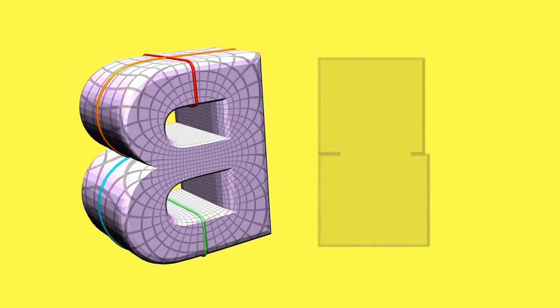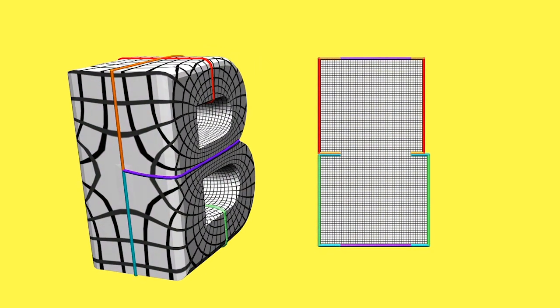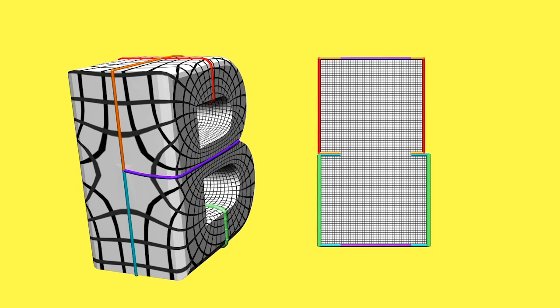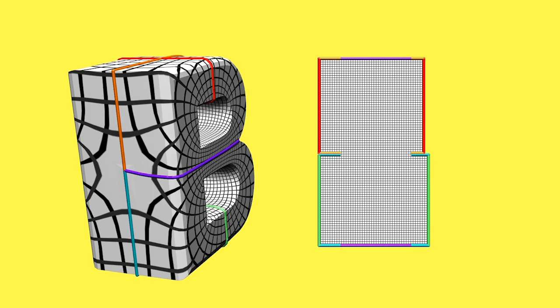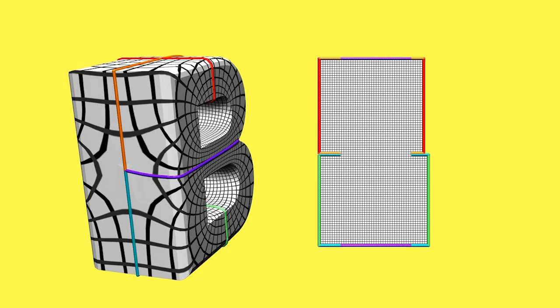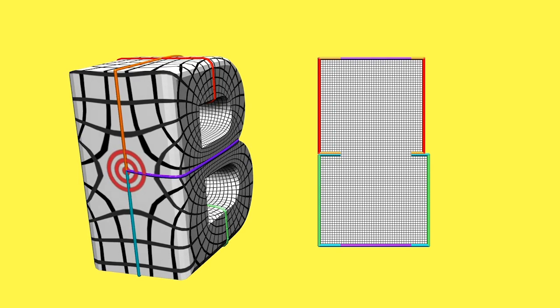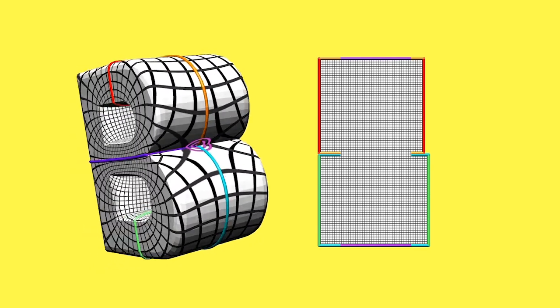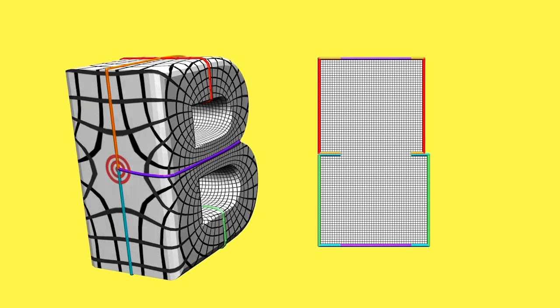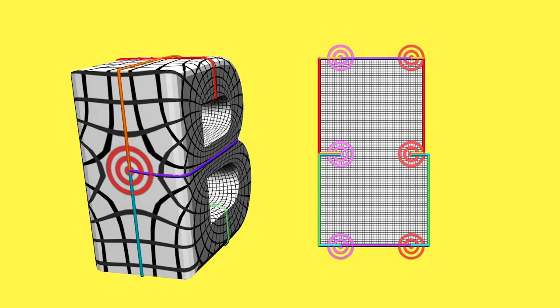The surface can be cut open along a set of five curves so that it maps onto the flat region on the right, where, as before, parallel boundary segments of the same color can be identified with Euclidean translations. This map is conformal except at two special points called branch points of order two. Since three cutting curves meet at each branch point, each branch point appears three times on the boundary of the flat region.